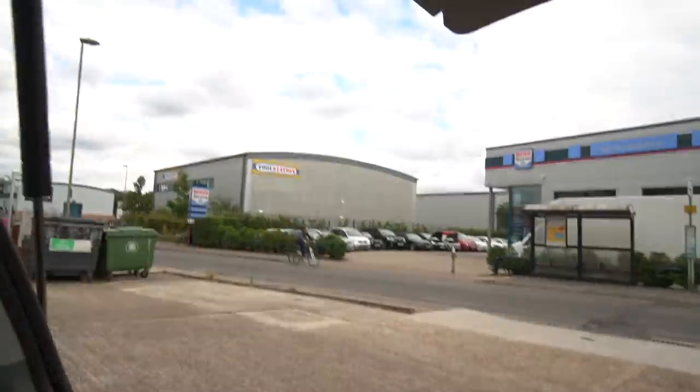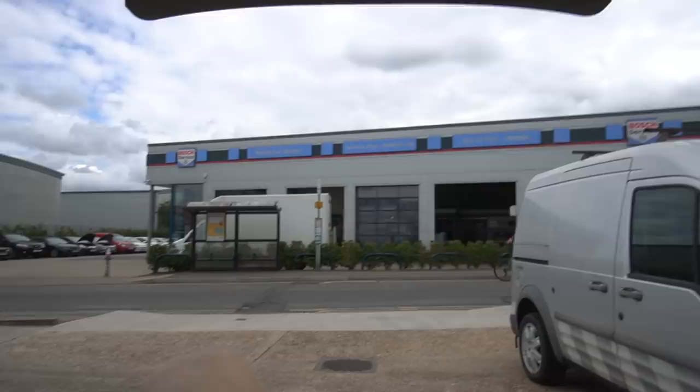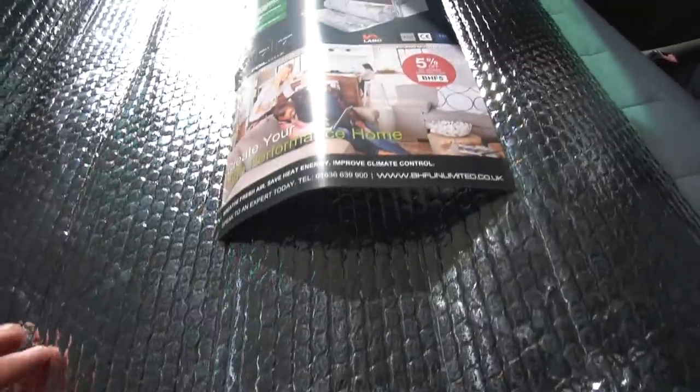These are the moments I've been dreaming of for so many years - just to sit back in my own converted van with some amazing views ahead of me. The next job is going to be making some blackout window covers. I don't have all the materials I need today but I can at least make a start and cut out the window frames from this reflective insulation material. So this is what I'm using: SF40 thermal insulation, I got it on Amazon. Other people from YouTube videos look like they've made it from this stuff.